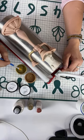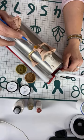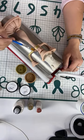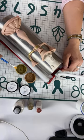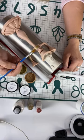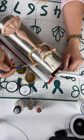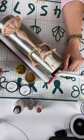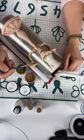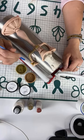Now what I want to do is add depth. So I'm going to add the gold right where the lighting would hit him in a natural way, not in the crevices. And then I'll come back and color him with a little bit of Gable so that it has a little bit of that rust into the shadow areas.